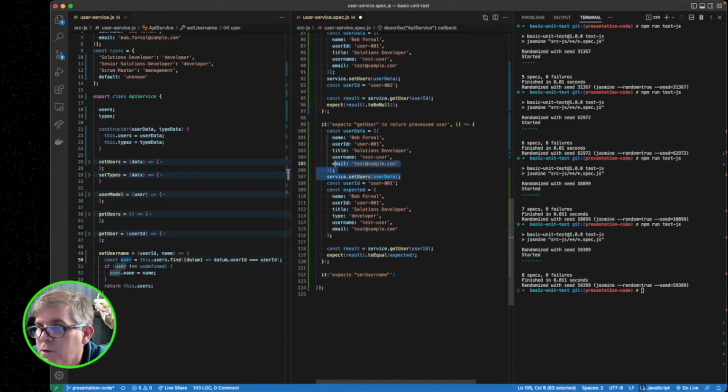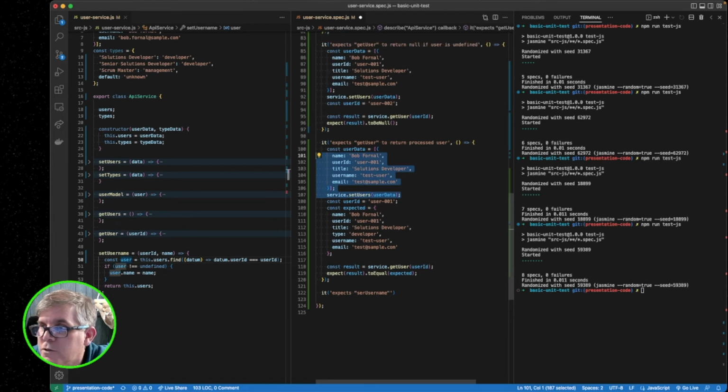Okay, well, we got this part, and we got a user ID. So let's actually grab this up here. Because it expects set username to do nothing if user does not exist.